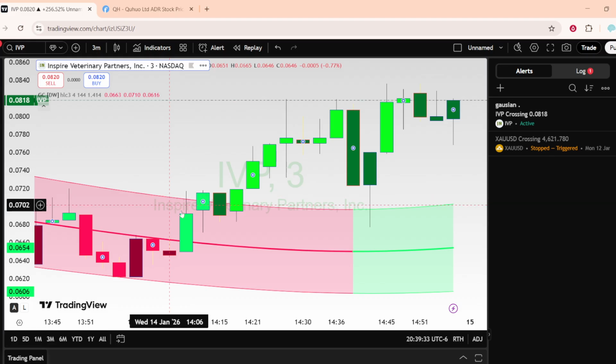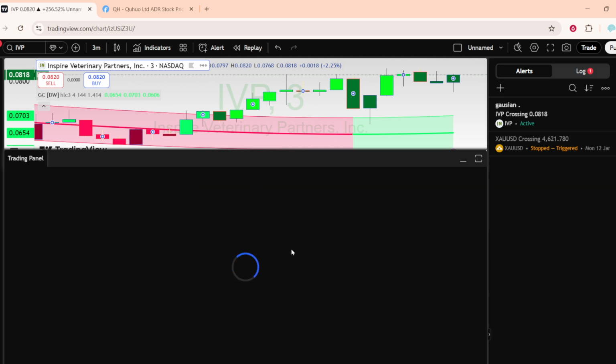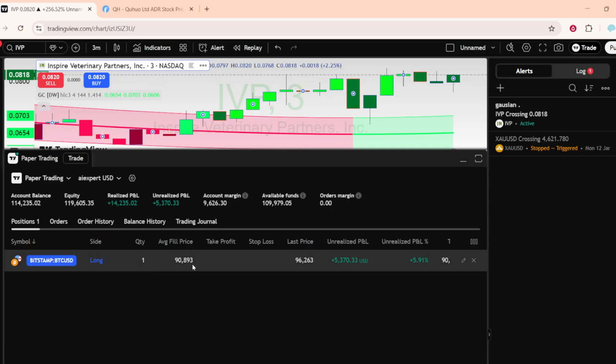From the broker list, find your broker and click Connect. A secure login window will appear. Enter your broker login credentials in that window only, and complete any required verification or authentication, such as two-factor codes. For your security, never share your login details, and double-check that the login prompt is the official broker connection provided by TradingView. Once you're connected, your account balance, positions, and orders will appear in the trading panel.